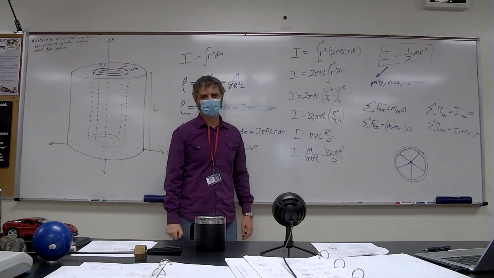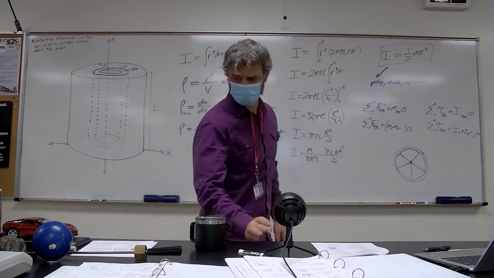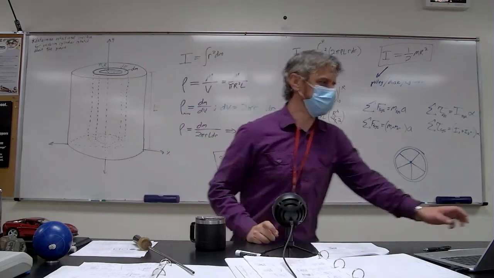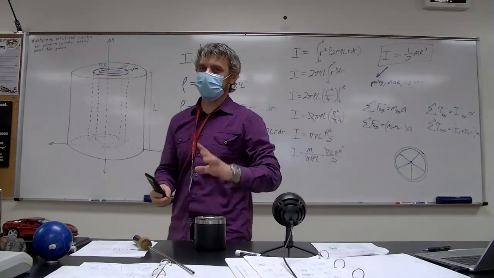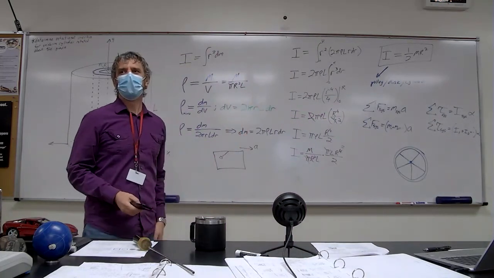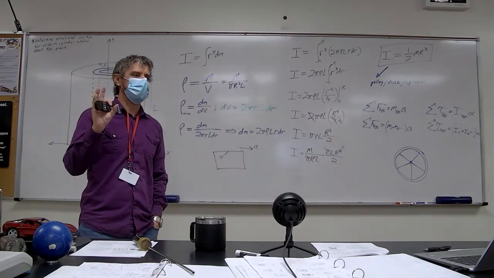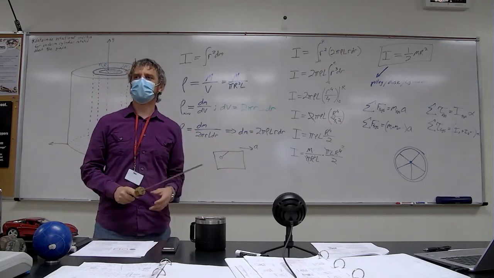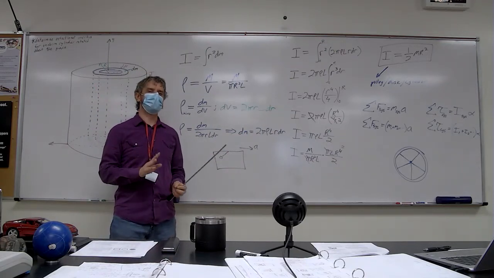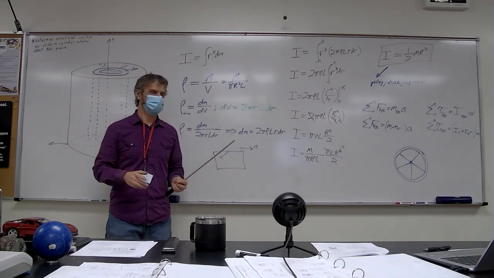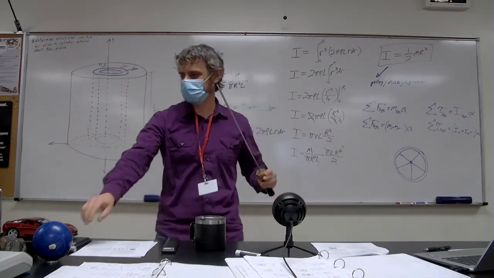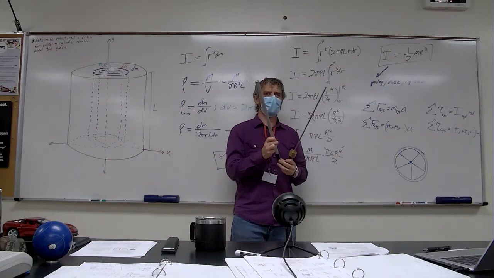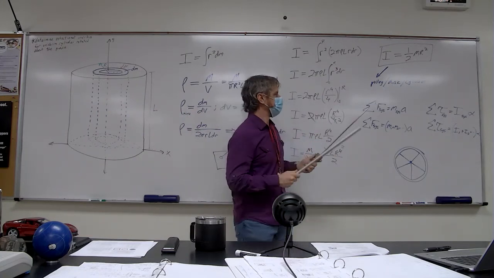Not sure. All right. So the one thing I want to talk about. We've done some technical stuff here, but you have to understand at a visceral level, or just a conceptual level, what rotational inertia is all about, and it's all about the distribution of mass, right? You have an object, these two objects here have essentially the same mass. They're slightly different, but they're manufactured to have the same mass.